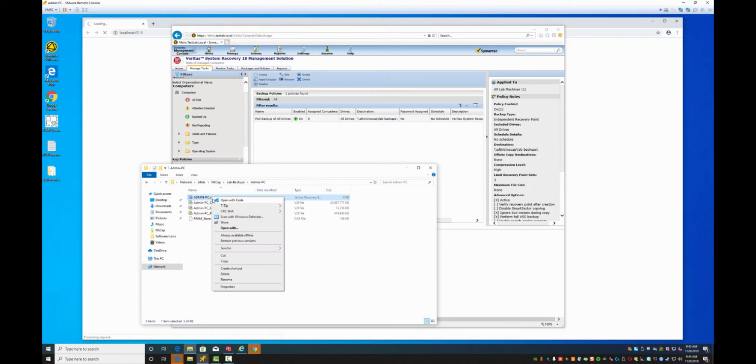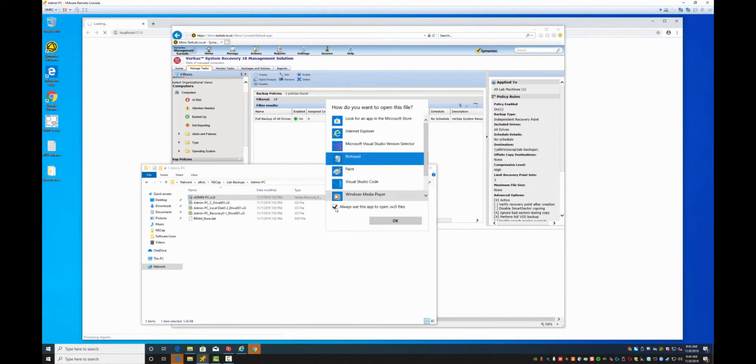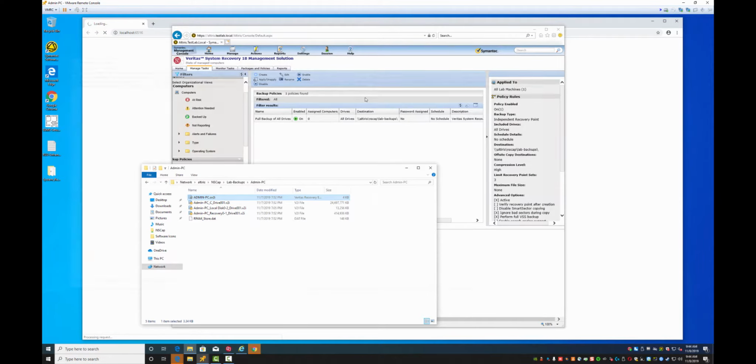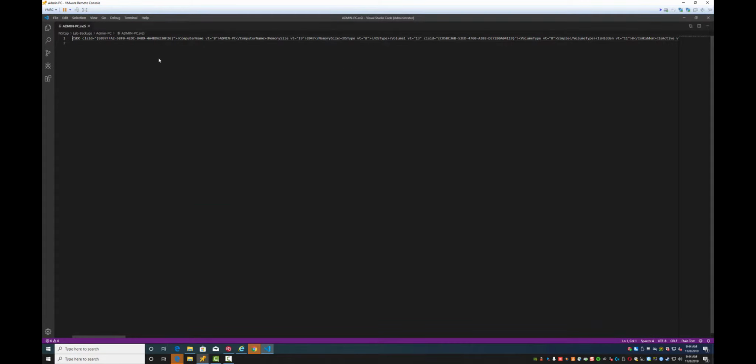But I don't know if we can edit this in Notepad or something. Let's take a look, see if we can. No. Notepad. All right, so let's not do it that way. Well, we could do WordPad, but I did notice I had open with code. Let's see what does that look like. Okay, coming up. And it's one big giant long line too. But you see what I'm saying.